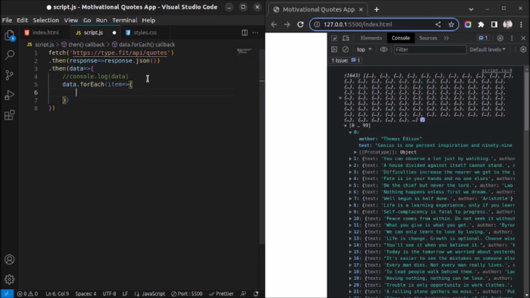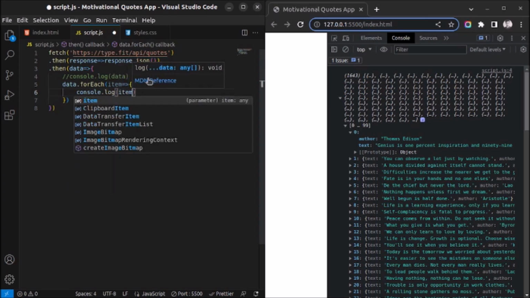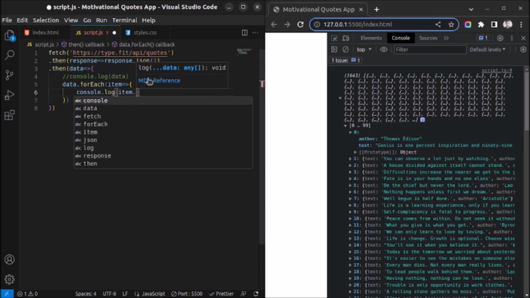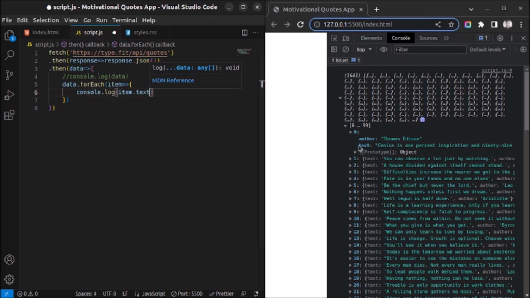Here let's try to print console.log item.text. As you can see, we are getting the text here and the author.